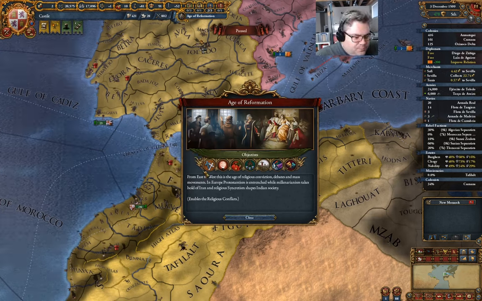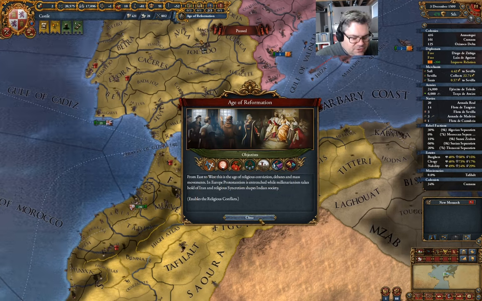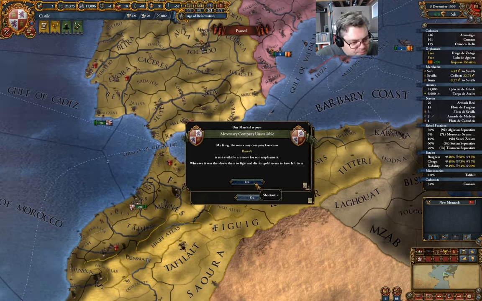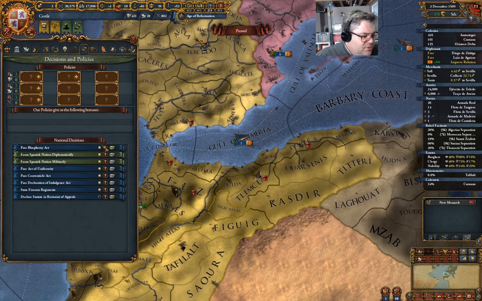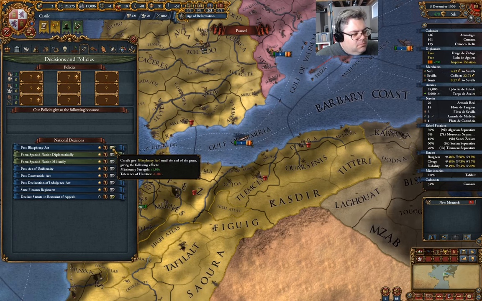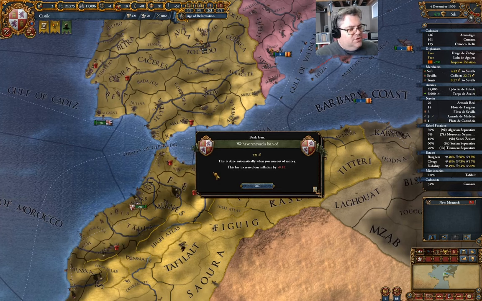Right. Objectives, a bunch of objectives. Enables religious conflicts. Okay, right. Close that. We have decisions available. Pass Blasphemy Act. What does this give us? Missionary strength plus one, tolerance of heretics minus one. Okay, I'll take that. Right, good.